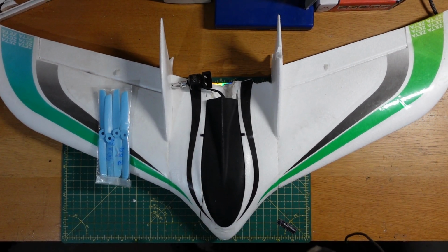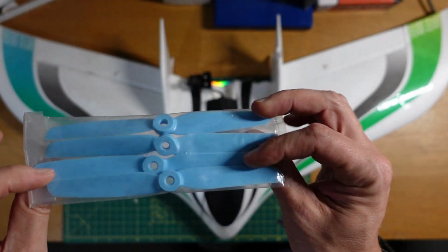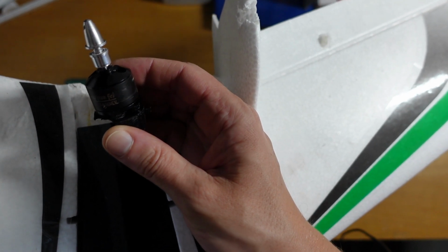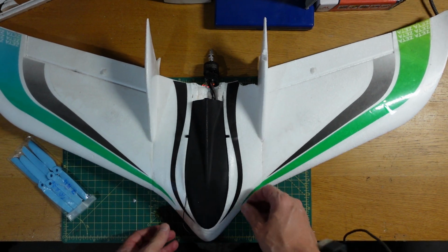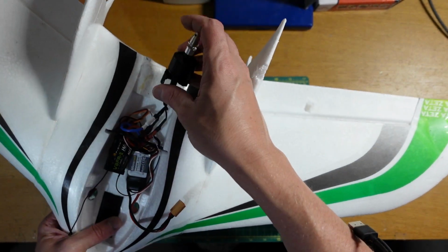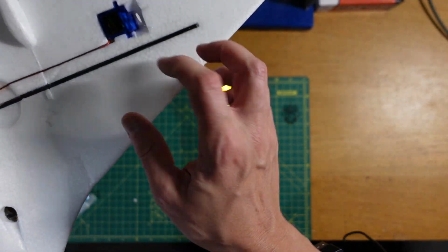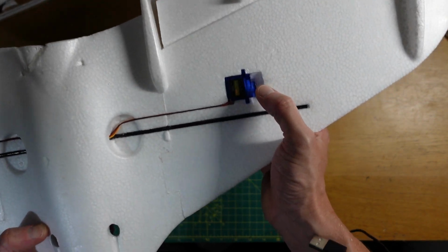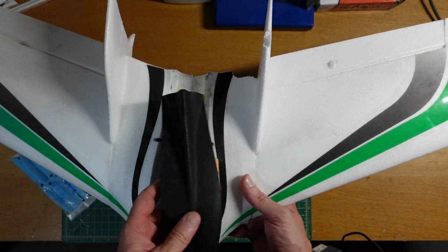Okay, got it on the other bench with the overhead cam just for this. So first things first, the props that I've got for this are 6x3 props, obviously a pusher prop. The motor is a 2212 and it's 2450 kV, running it on 3S. I was using some little 1300 3S packs which were just the right size. And then what we've got inside, so this is stuff that came with it. It's got a 40 amp decent sized ESC, just an old FreeSky receiver there. And then the servos are the only things I'm not sure about. I mean, they were fine, they're pretty much brand new, but they're just the cheapest Tower Pro plastic geared jobbies, but I think they'll be okay. So that's what we've got to work with here. This is all working as well, there's nothing wrong with it other than just the actual model's knackered.